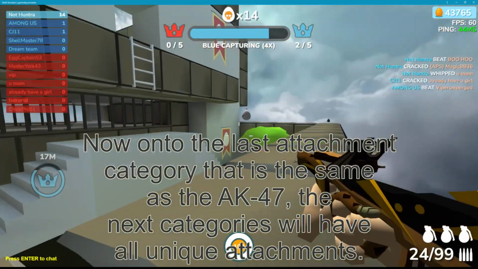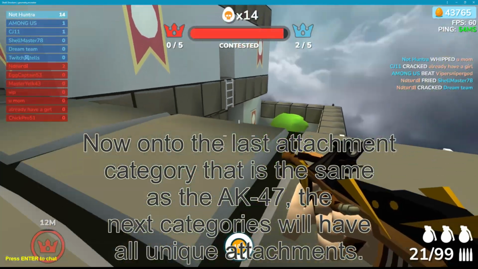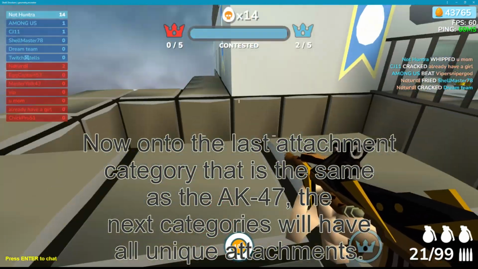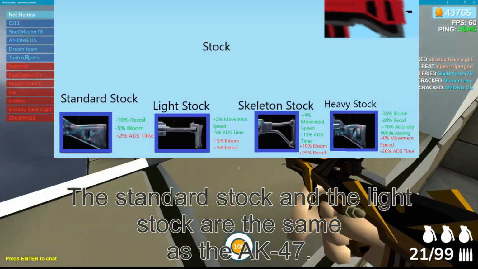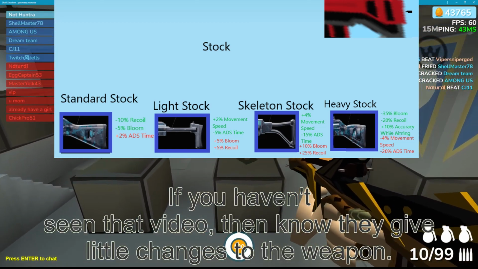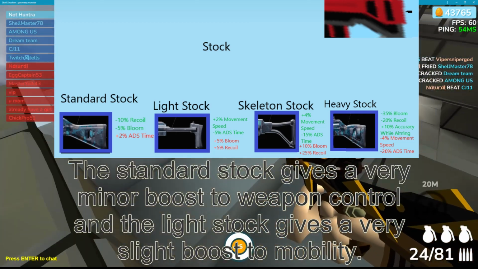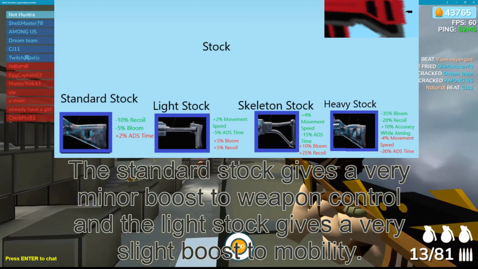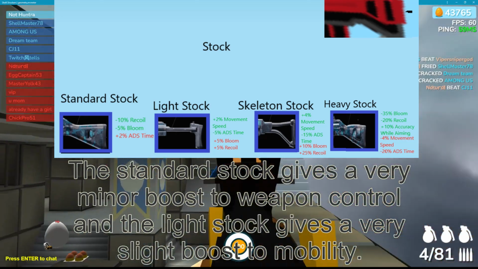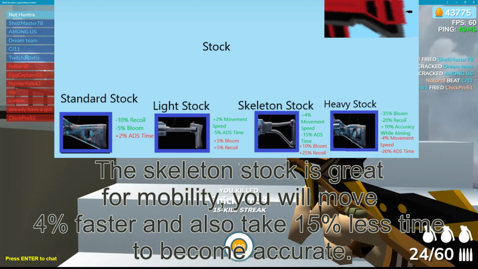Now on to the last attachment categories that is the same as the AK-47. Next categories will all have unique attachments. The standard stock and the light stock are the same as the AK-47. If you haven't seen that video, then know, they will give little changes to the weapon. The standard stock gives a very minor boost to weapon control, and the light stock gives a very slight boost to mobility. The skeleton stock is great for mobility.